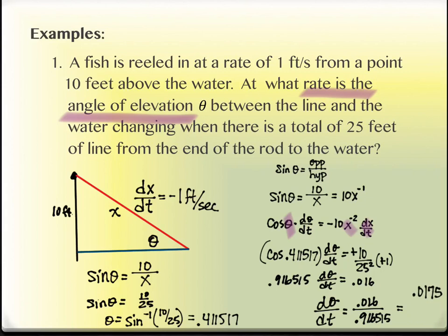What would the units be for that? Say that louder, Jackson. It's radians per second. And if you're wondering how to think about that, you can look at this like you would a division, right? Theta is in radians, t's in seconds. So it's radians per second. Okay. So far, so good?